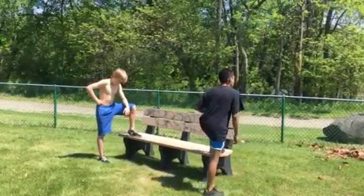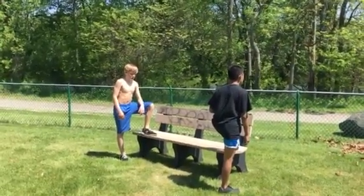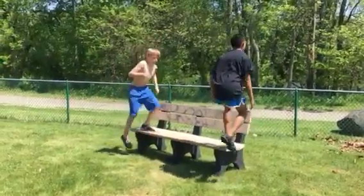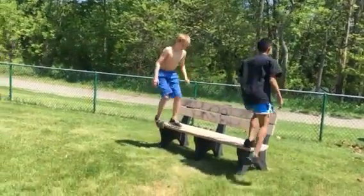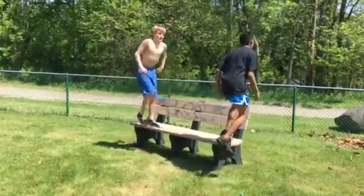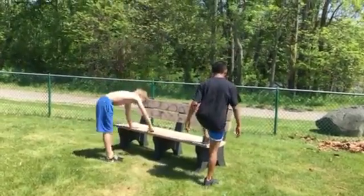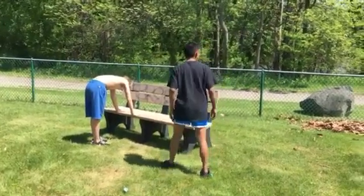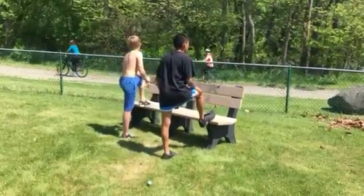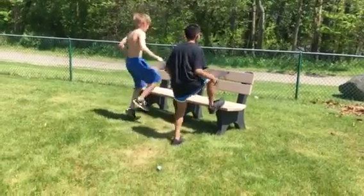Left leg. And three, two, one, go. And three, two, one, rest. Double leg. Three, two, one, go.